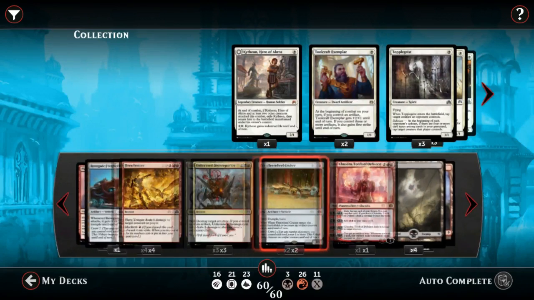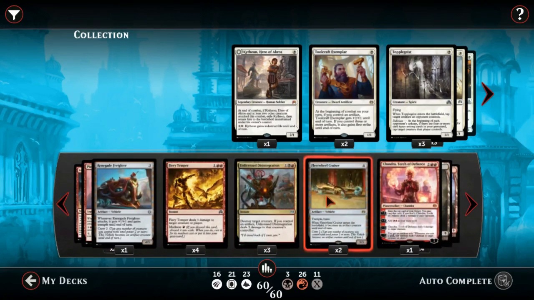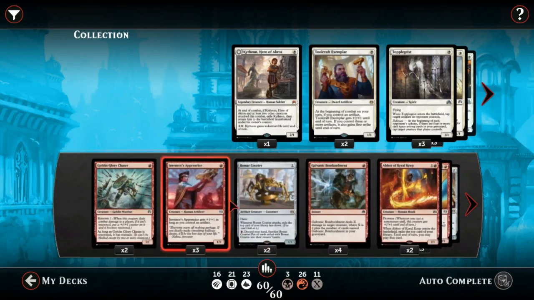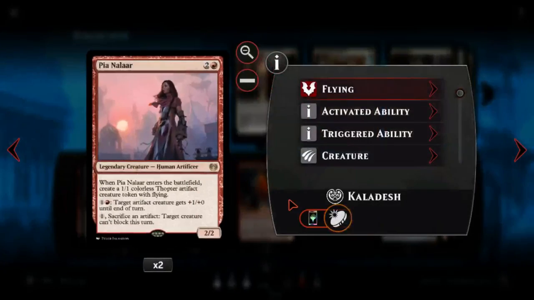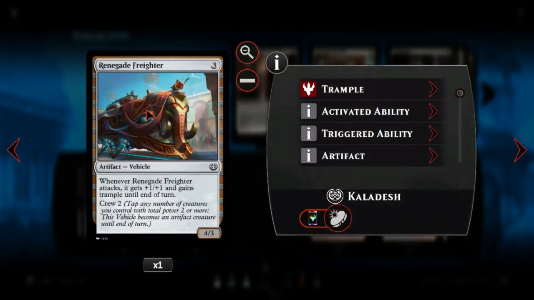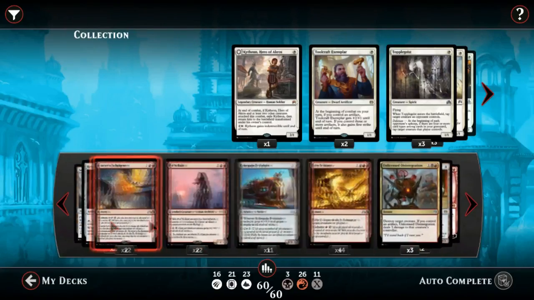And the artifacts, I mean, in standard you just run 4 Smugglers Copter, 2 Key to the City, and 2 Fleetwheel Cruiser. I mean, it's pretty close. The real problem is it doesn't have 4 of these guys, and it doesn't have 4 of Pia Nalaar. But nevertheless, this is it. I tossed a Renegade Freighter in here as just an extra vehicle.